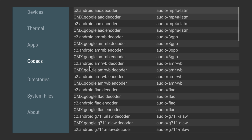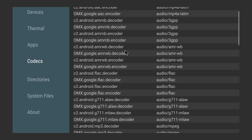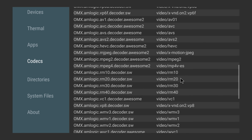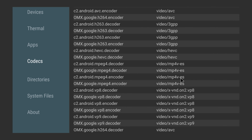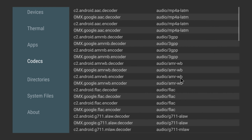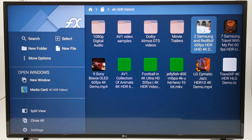And under codecs, it has all the decoders for the playback of 4K HDR videos. However, there are no Dolby Atmos, DTS-HD or Dolby Vision decoders. I will, however, still test for those in a moment. And that's its system and hardware information. So as I proceed, I will now play my list of 4K HDR videos to test for smoothness of playback, the AV1 decoder, and for HDR and HLG-HDR activating on my TV.